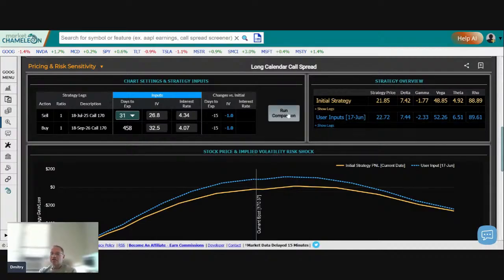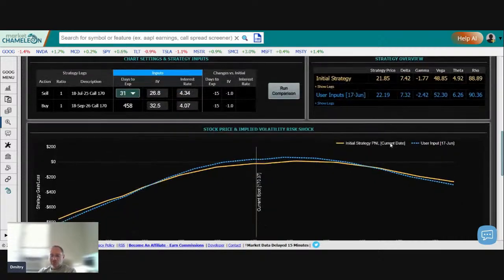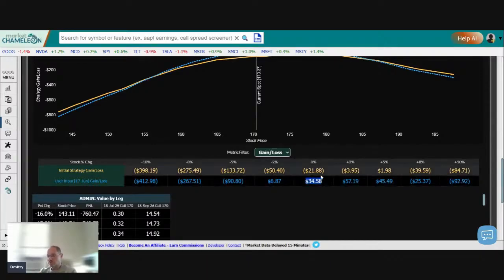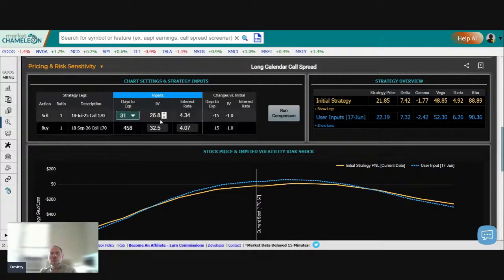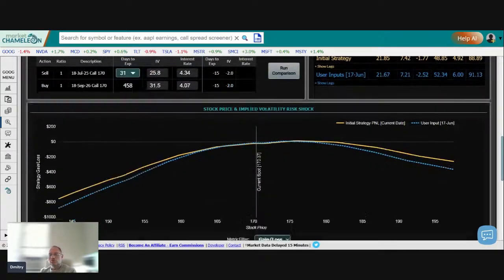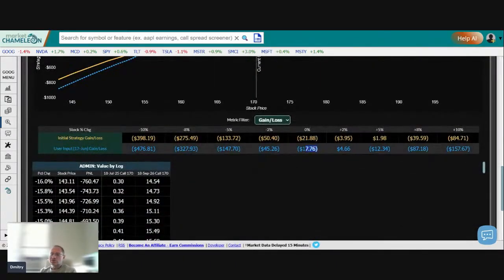If we run that analysis, you could see one click isn't bad. It's still profitable at 34.58. Let's test it out if it goes down further. Let's say 2 clicks on each one. So here, then, it gets to a loss.